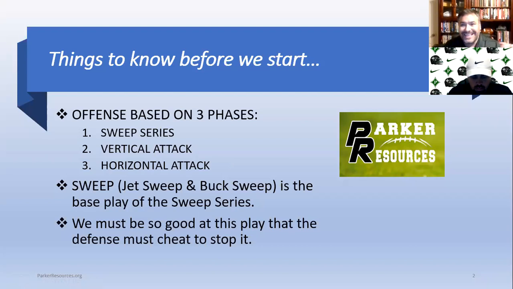The key to making this work, and I think this will be more clear next time in the third session where we talk about the complements off of this play, is that this jet sweep or buck sweep has to be working so well that they need to cheat to stop it. Next time, the key mantra of our talk will be there's no place for getting your ass whipped. So if the defensive end's whipping your tackle, then yeah, we don't have a good place for that. You can watch Twitter all you want, you can read all the stuff you want, there's no plays that work when somebody's getting their butt whooped.